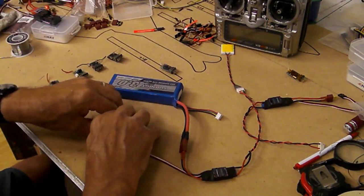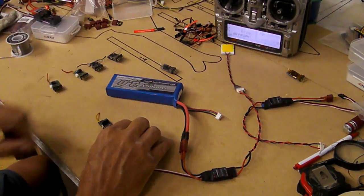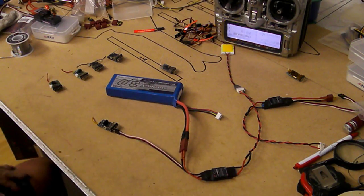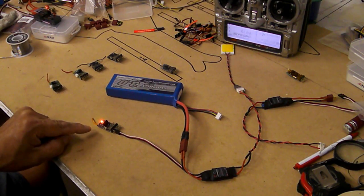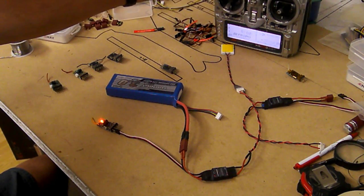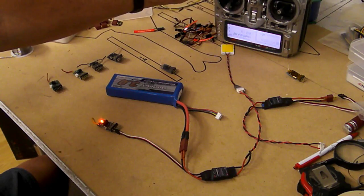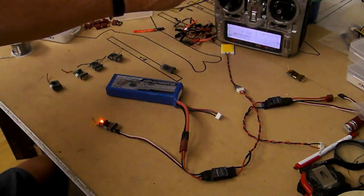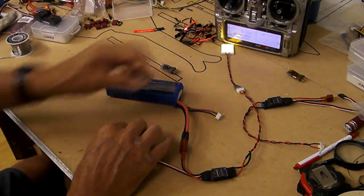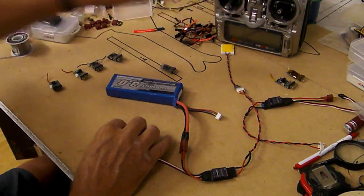Actually I want to turn that on, and then I'm going to plug this in, and it should connect, and now this light should quit blinking. And now when I throw the switch, the light's on, the light's off. And again, I'm going to disconnect. We'll set that receiver aside.